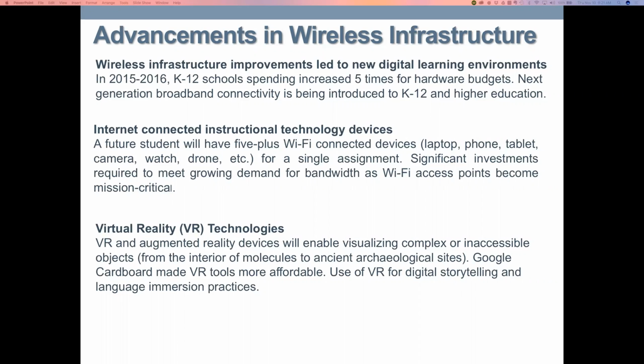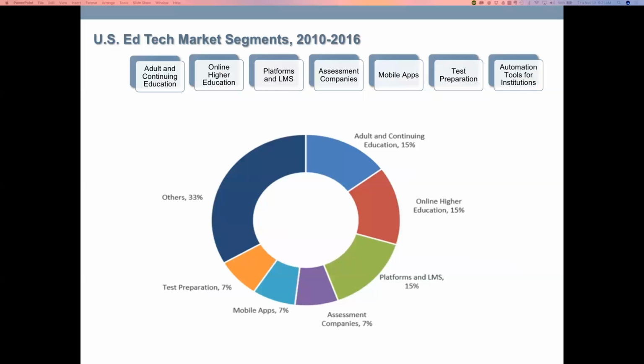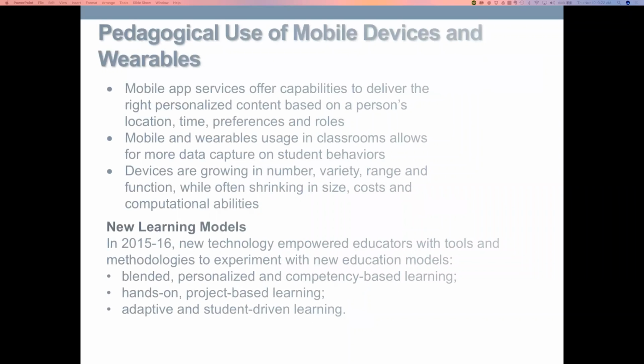So let's look at some of the US EdTech market segments and how they are evolving. If you look at this graph, adult continuing education, online higher education, and platforms for LMS have been growing exponentially in the last 5 years, offering new methodologies for how students are taught. And we will go over each of those during the presentation.